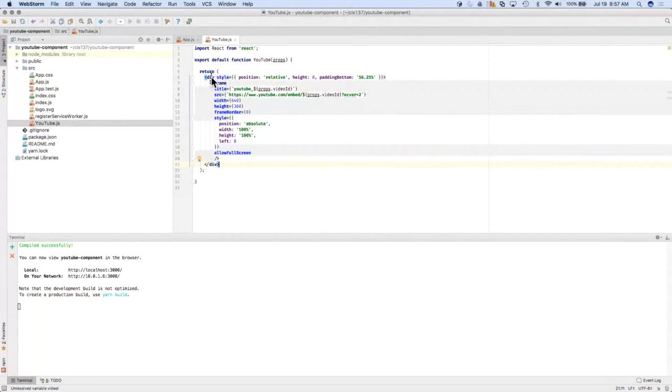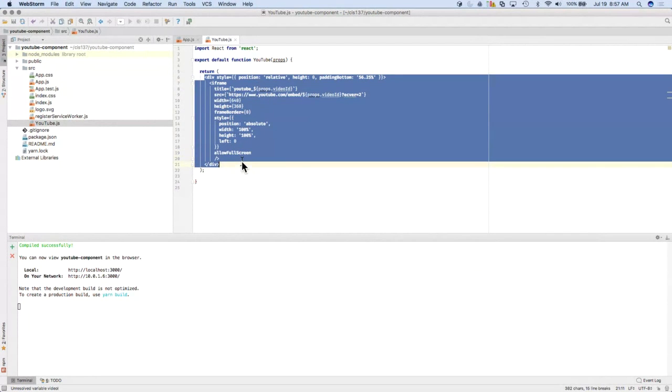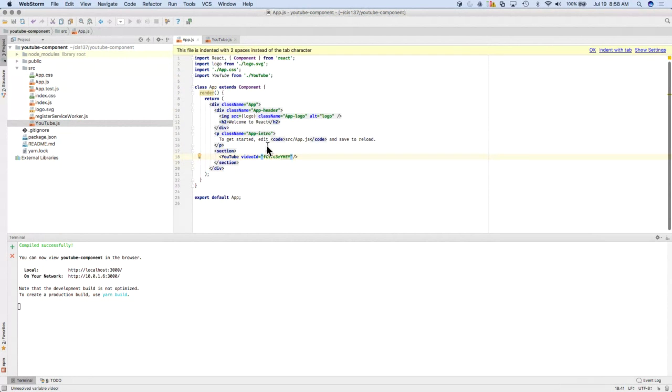Now we have our YouTube component. So we don't have to go get the embed code anymore from YouTube. All we have to do is get an ID and we can embed the videos on our site. We could add more properties to specify the width and the height. You could do all kinds of properties like that.